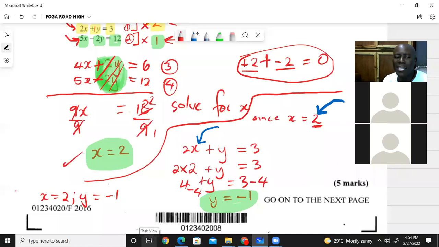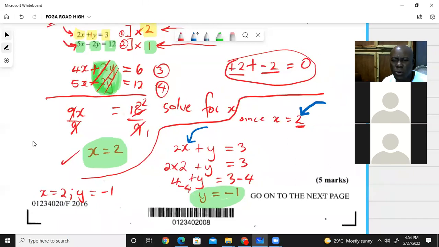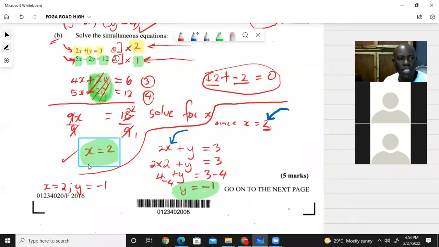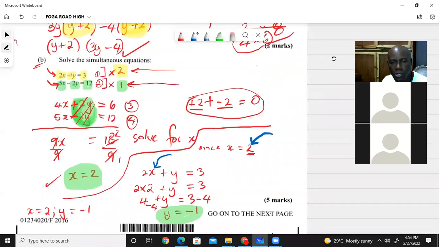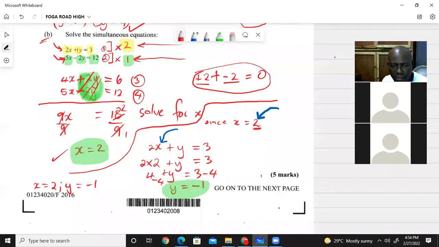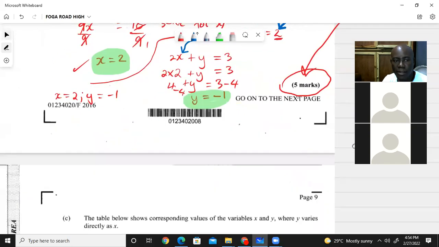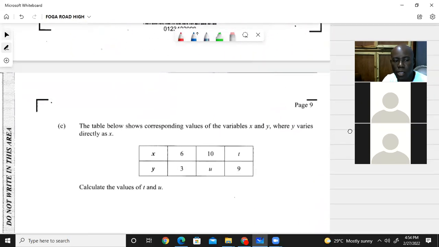All right, so that's a regular simultaneous equation that comes in section 2. And look at this, look how many marks this thing is for. Check it out. Do you see how many marks you get for this? That's a lot of marks. So even though a lot of people might think, oh, it's a lot of work, I love this question because it's a lot of marks you get for it. It is just a simultaneous equation and you are good to go, 5 marks, just like that.